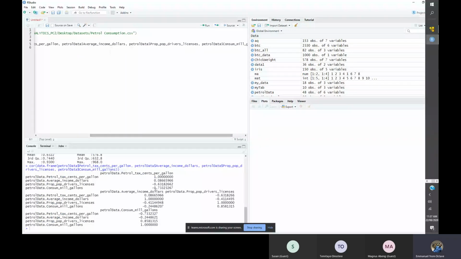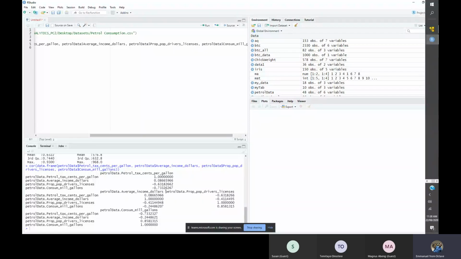So you have a table format. This is the correlation between tax cents per gallon and itself. It's going to be a perfect correlation because you are comparing the same column. The correlation between average income dollars and tax cents per gallon is 0.086, which is a very low correlation. But the proportion of population with driver licenses and tax per gallon is minus 0.63. This is a moderate negative correlation.